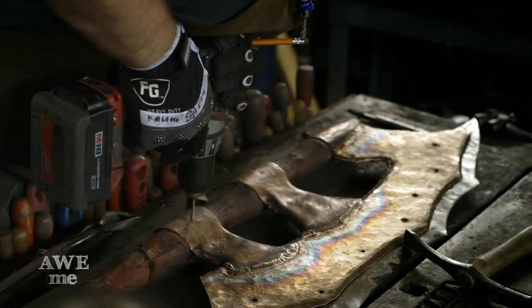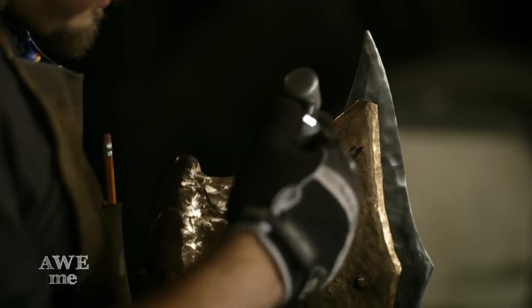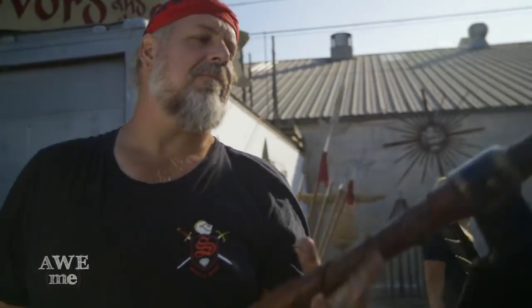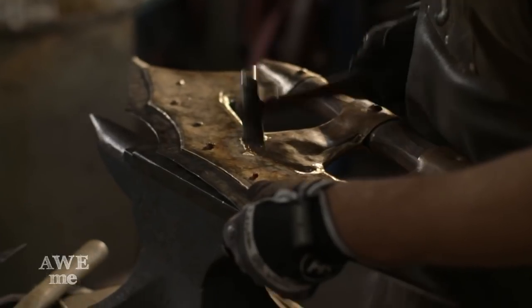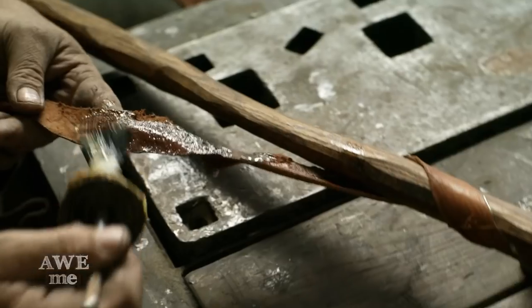It's actually more difficult to make an older, cruder looking weapon because I have to put in all the profiles and details and everything and then intentionally age it and distress it. This axe came out really orcish, if that's a word. The hammered bronze, the rough hammered steel, the rough hewn oak shaft, the raw pieces of leather on there, and the buffalo knee joint on the bottom of it.